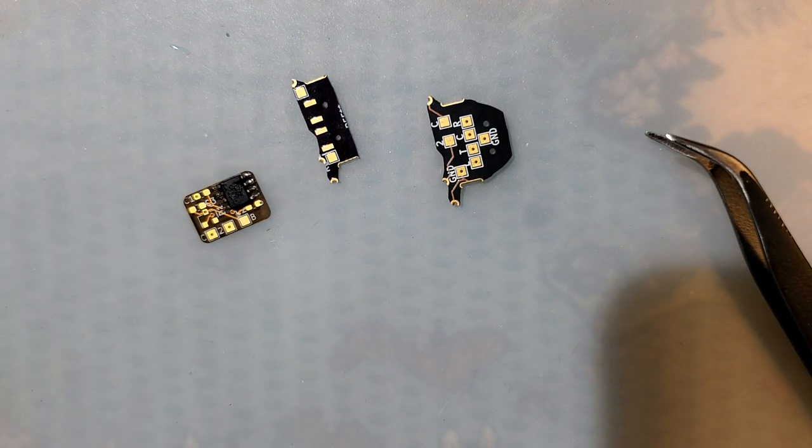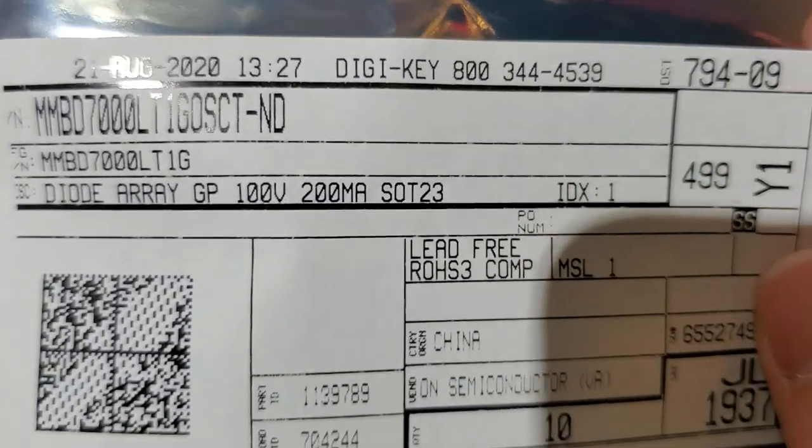Alright. So, next, that was the P-channel MOSFET. Next, we need a diode. Oh god. What did I do with... Oh. For some reason, I set those aside. Here's the diode I'm using.